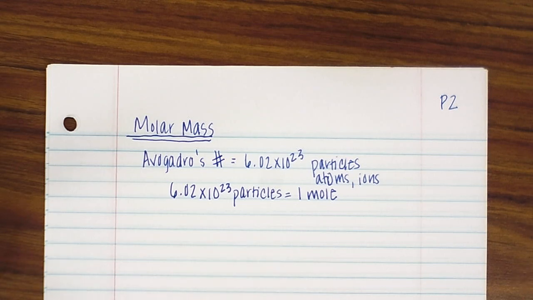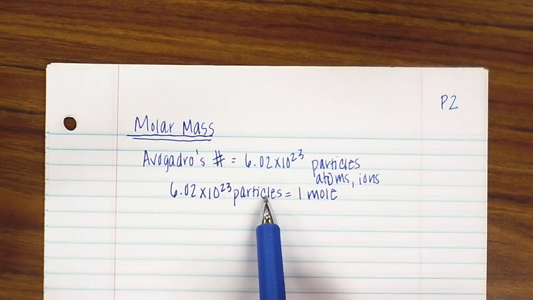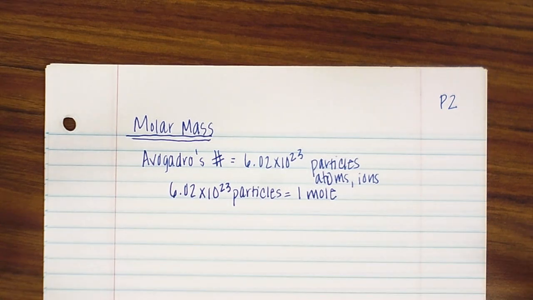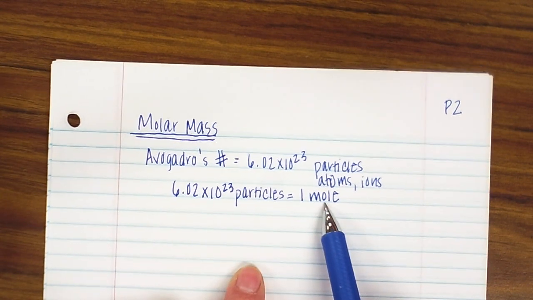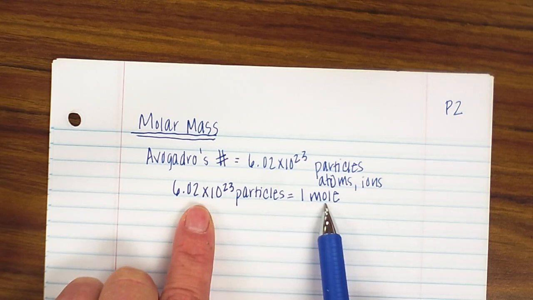And so that's where that word mole comes from, which was made up because this was so important. So this many atoms in a mole, this many ions in a mole, this many molecules in a mole. The word mole is like the word dozen. It represents a number, like 12, right? A dozen means 12. If I say I have a dozen donuts, you know I have 12 donuts. If I say I have a dozen bicycles, you know I have 12 bicycles. If I say I have 1 mole of carbon atoms, now you know I have this many carbon atoms. This number is how many is in a mole.